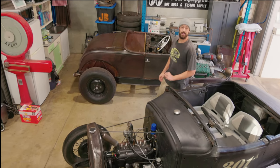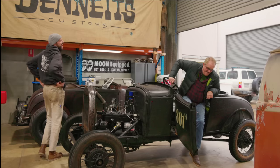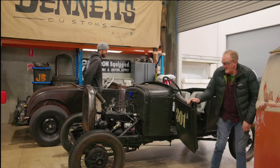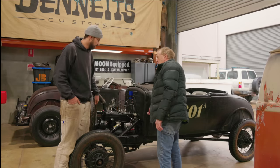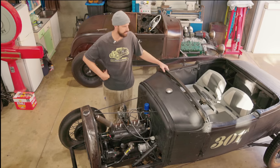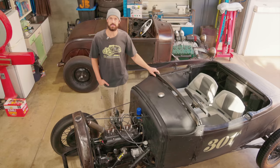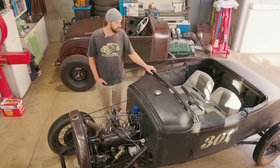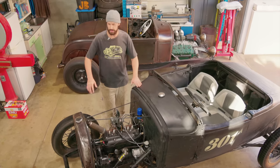We are back on another episode and working on this old grill. This old jalopy belongs to a really good mate of mine, Rex, and I think it's gone through a few different hands. It originally came from the States. It had been raced at Trog. It was a sport coupe that's been converted into a roadster, sort of. And we are going to be working on a hood.